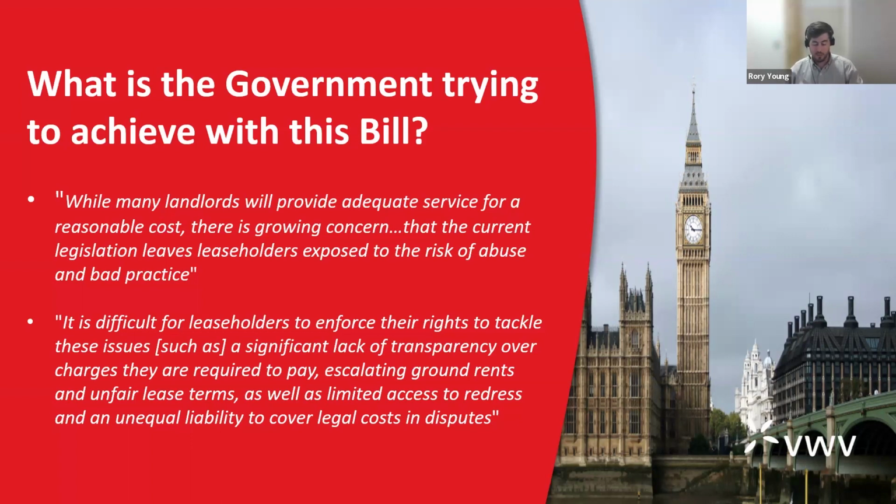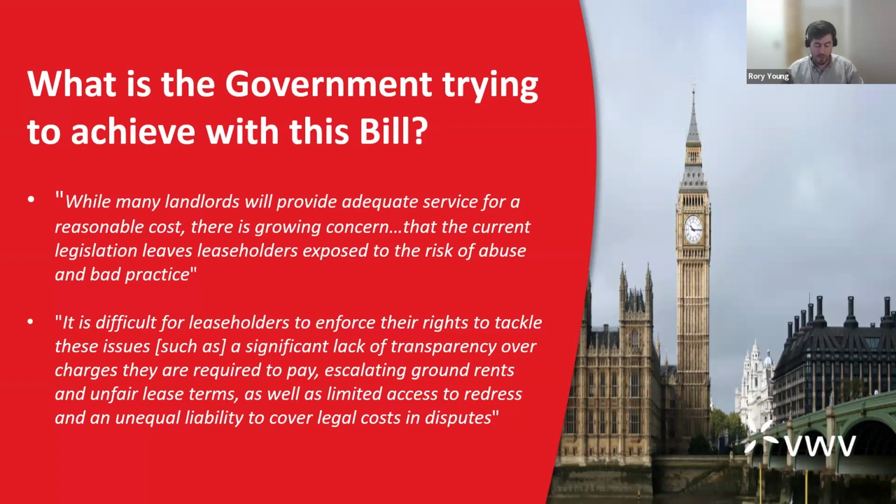It is difficult for leaseholders to enforce their rights to tackle these issues, such as a significant lack of transparency over charges they're required to pay, escalating ground rents and unfair lease terms, as well as limited access to redress and an unequal liability to cover legal costs in disputes. The Leasehold and Freehold Reform Bill therefore aimed to deliver on the government's manifesto commitments by making it cheaper and easier for more leaseholders to extend their lease, buy their freehold, take over management of their building, and buy out their ground rents.